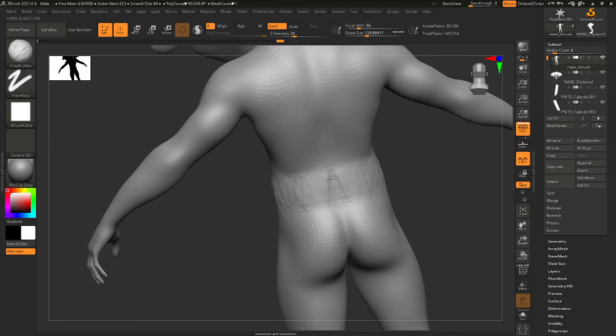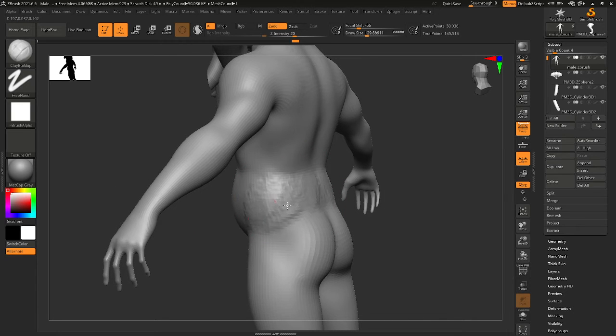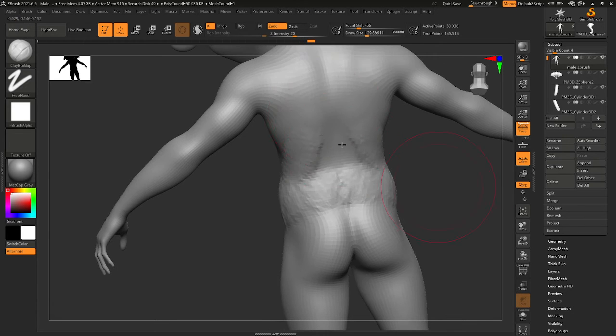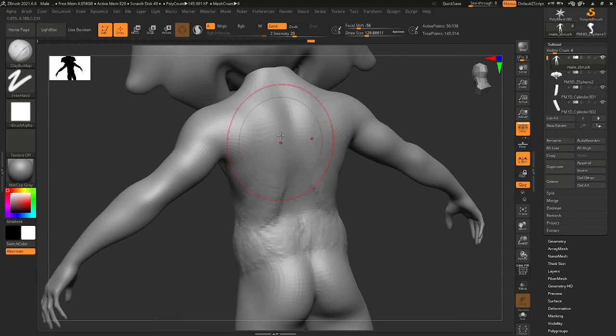Love handles to create. This is the base model, so we have the basic muscle flow already. We just have to enhance them and make it a little bit more prominent.